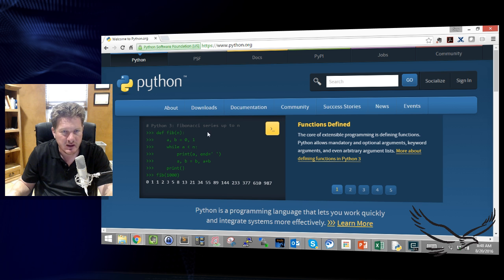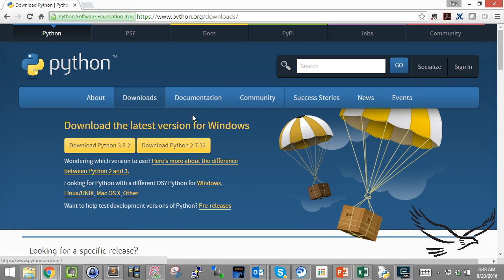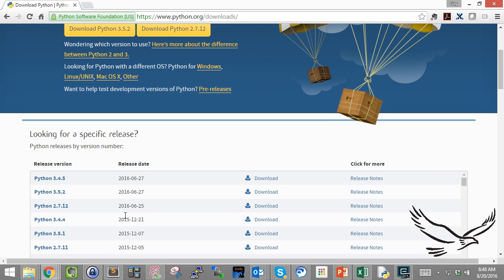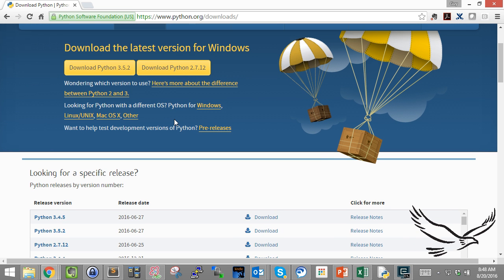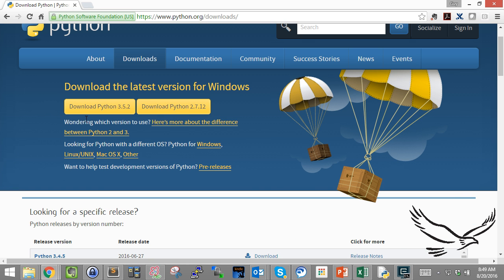software is maintained, and there is a download section, and you can download whatever version of Python is appropriate for your system. There's two major versions of Python right now. There's 2 and 3. Python version 2 is at 2.7, and Python version 3 is at 3.5. There's different reasons to use these. You probably should stick with Python 3 as much as possible, just to get used to it. We will talk later about differences between versions of Python, and I might show you a few.